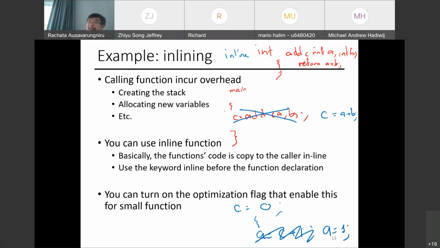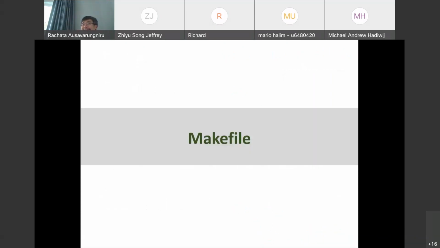There are many cool tricks being done in the compiler that lead to performance improvement, right? These are little things that you can enable with the optimization flag. So again, back to the key message, try it out. It's as simple as try it out. It's good. Any questions before we talk about the Makefile?